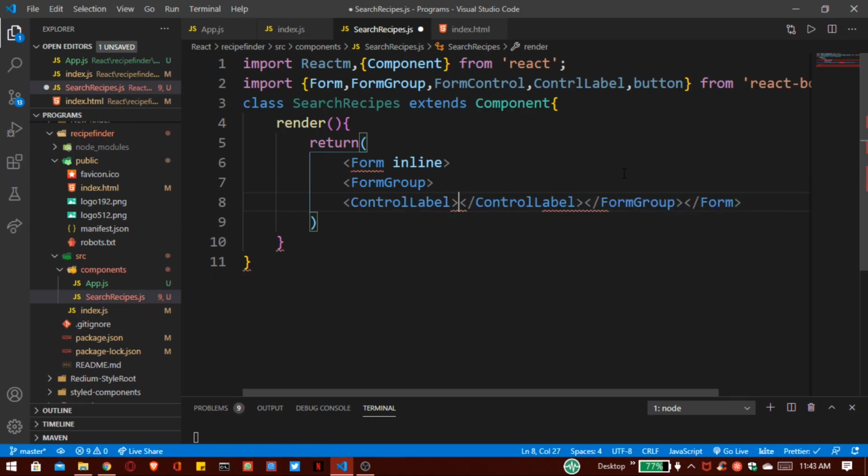If you don't want to be familiar with React Bootstrap, you can also create your own form with simple HTML. But I want to make it attractive, so I use this control label and all of this stuff. Inside that I want to write ingredients.